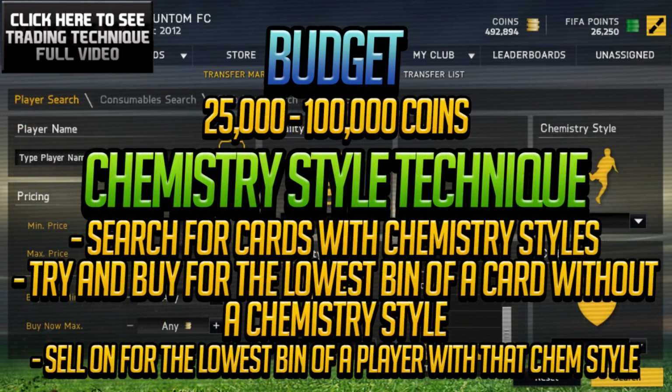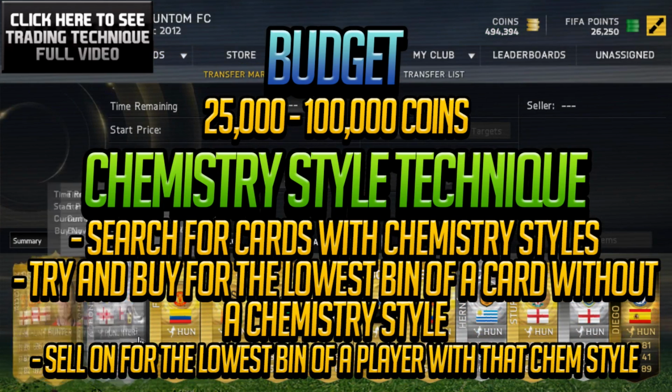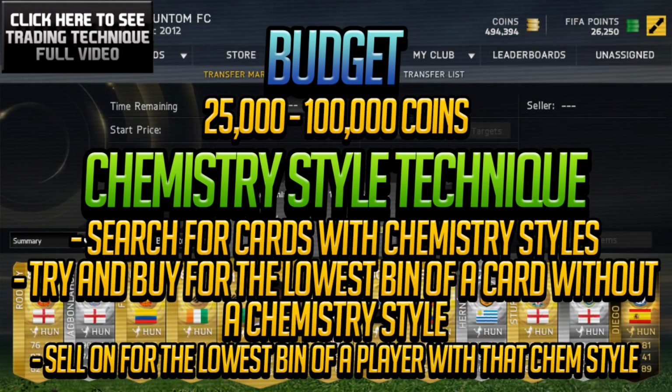Moving into the 25,000 to 100,000 coin bracket, we're going to start off by looking at the chemistry style technique. Basically we're going to be looking for players with really expensive chemistry styles on them. I would recommend Hunter because that is the most expensive. It gives you more pace and more shooting, and that's pretty important for your striker.